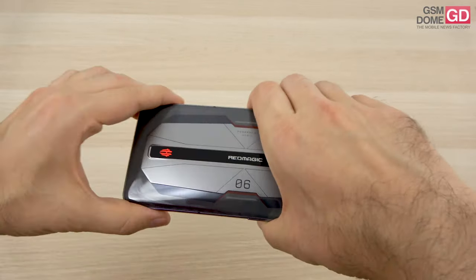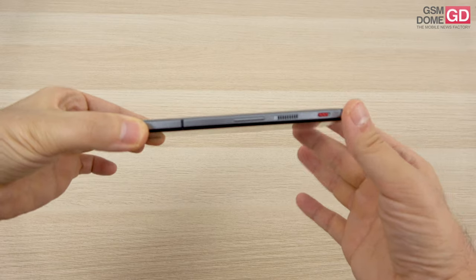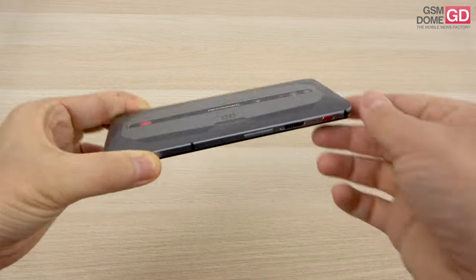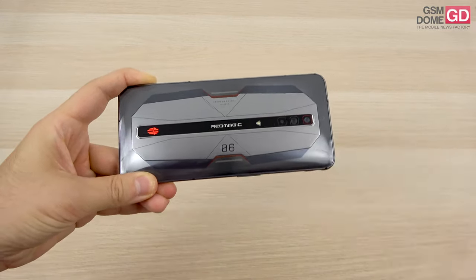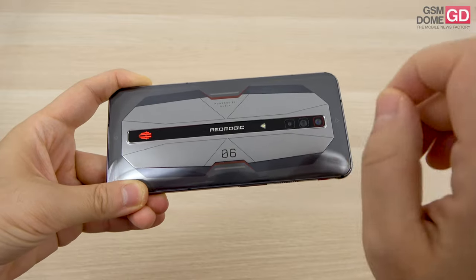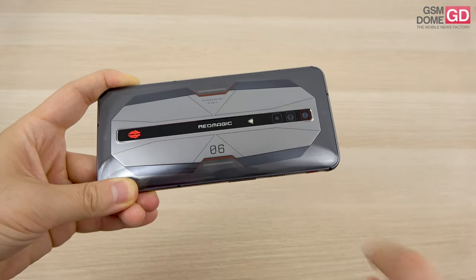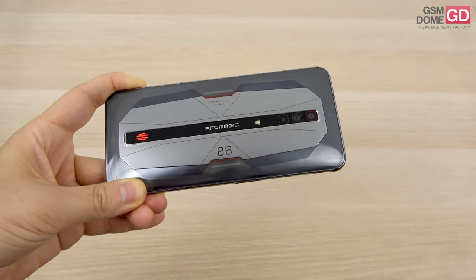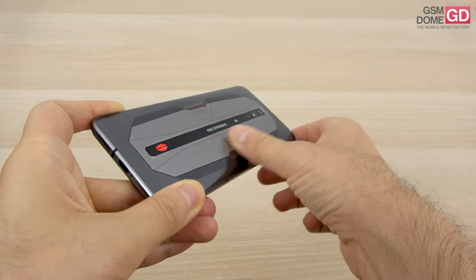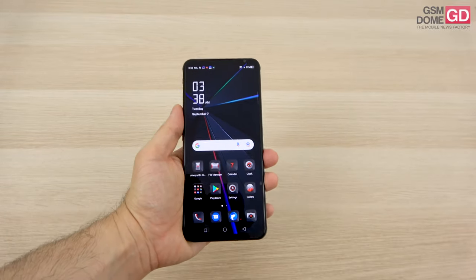It's available in Eclipse Black and Moon Silver. Design-wise, it's obviously thick since it packs so much technology — 9.7mm thick and weighing a hefty 220g. The glass back is more discreet than what ASUS and Xiaomi Black Shark are offering, with lighting in specific areas and even a triangular LED flash for the camera. The glass back is slightly curved, shaped a bit like an American football, which makes the phone somewhat prone to dropping and slippery in portrait mode.